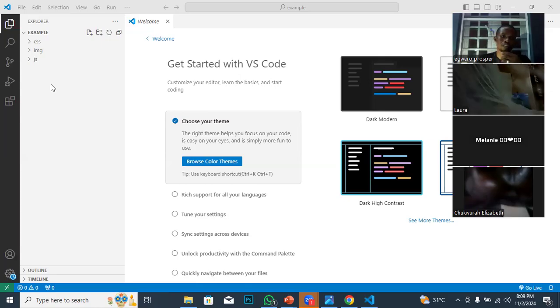So how do I start with the HTML? Now, the first thing you need to do is to make sure that you understand where you are currently in. Between these 4 elements, how do I know where I am at the moment? This arrow that is facing down shows that you are currently inside example.